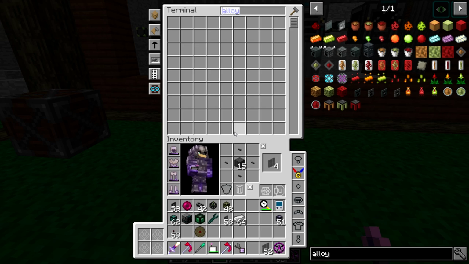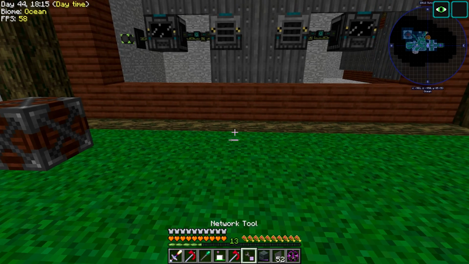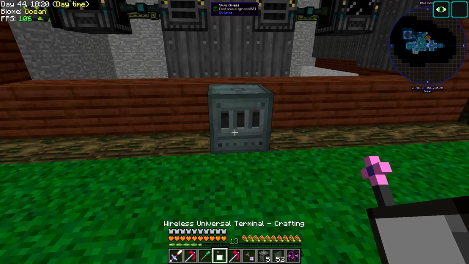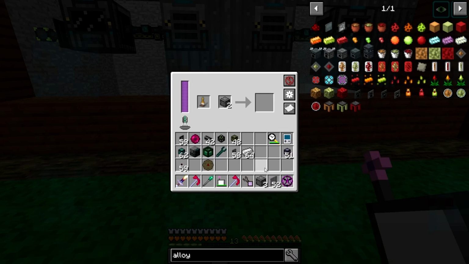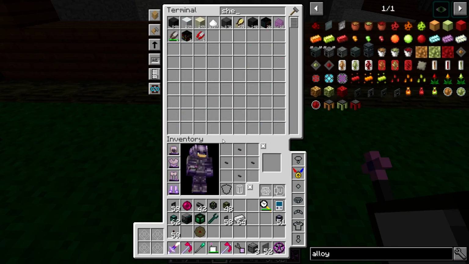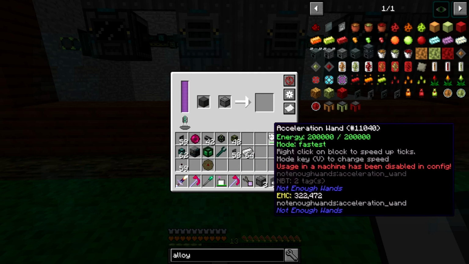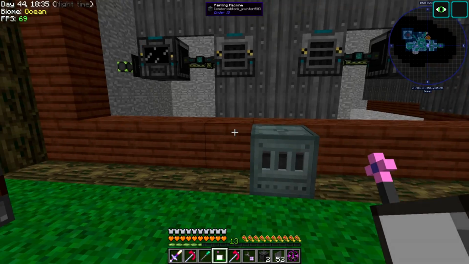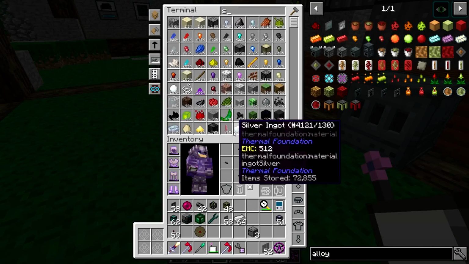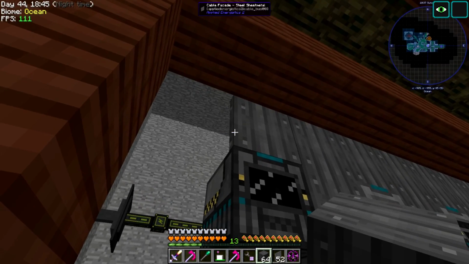So we just need to grab a painting machine, which I think I have an extra one somewhere. There we go, painting machine, and we can grab some facades like that. I just need 2 of those, and then some sheet metal, which I have over here that I didn't grab into my inventory slot, but that's okay. So we can just grab 2 of those to cover up these conduits, and the rest we can just cover with sheet metal. And that should be all nice and dandy.